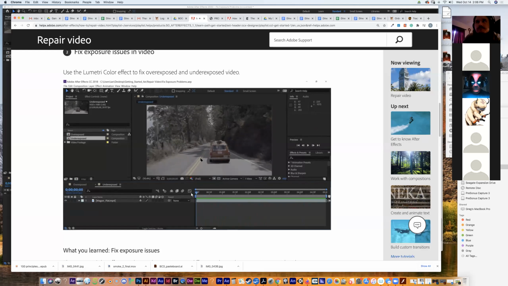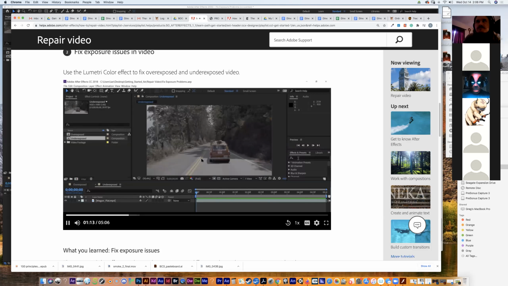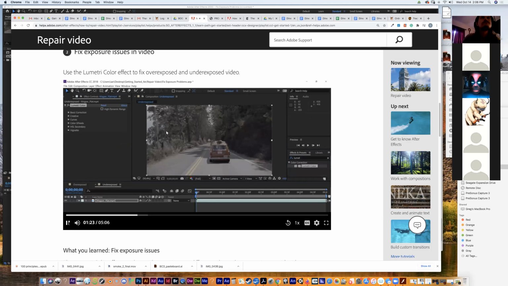Part of the challenge with color correction is the fact that shots change over time. So sometimes you actually have to keyframe the effects. Now, before we get into keyframing, let's just apply a basic adjustment at frame 0 here. So I'll go to the Effects and Presets panel, click in the search area, and type Lumetri, L-U-M-E-T, and sure enough, there's the effect. To apply, click on it and drag and drop it right into the composition panel.